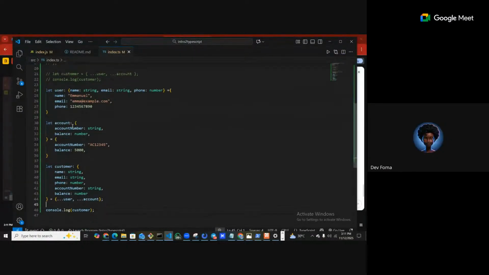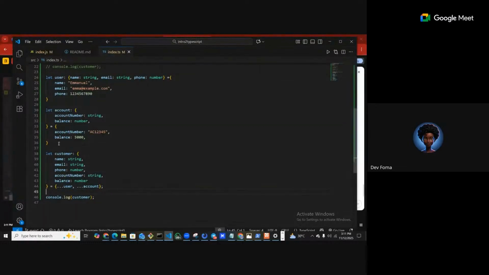I understand that. Okay. Now this customer object is adding both the user object and the account object into one object. So here, we're using the spread operator to implement this. Do you understand this point? Yes, I understand that also. Okay. So now I want to explain the any type and type alias. We can now implement this intersection type in a more advanced TypeScript way. Did we get that now? Yes, I understand you now.